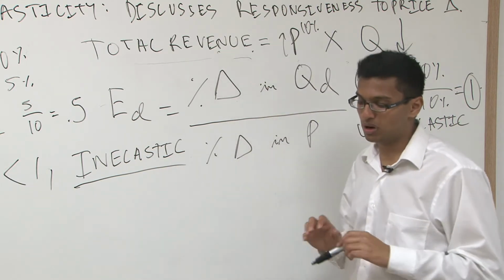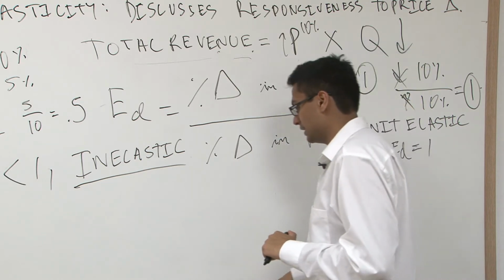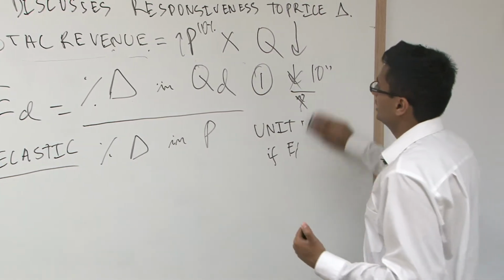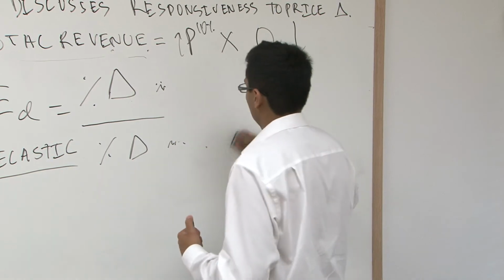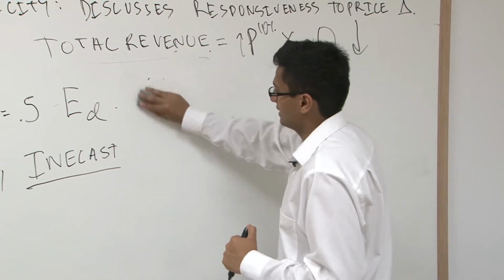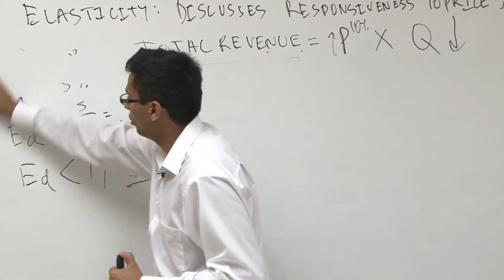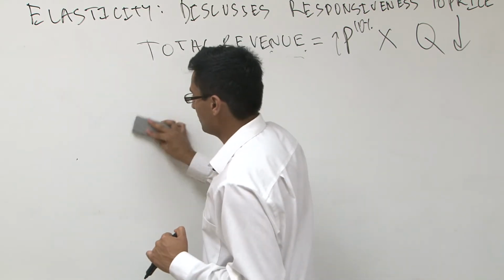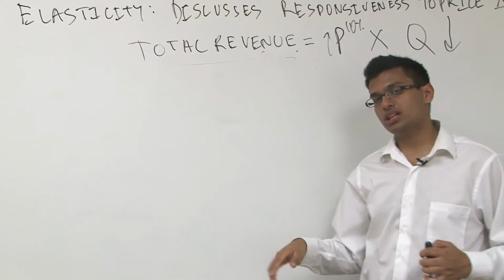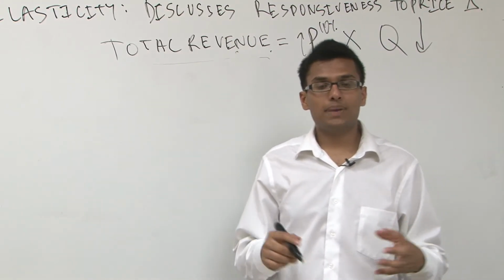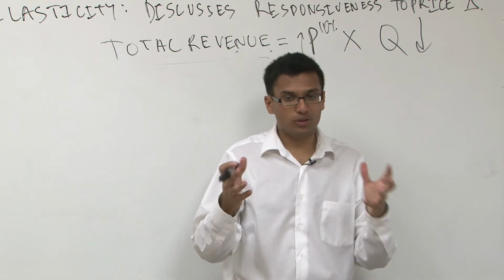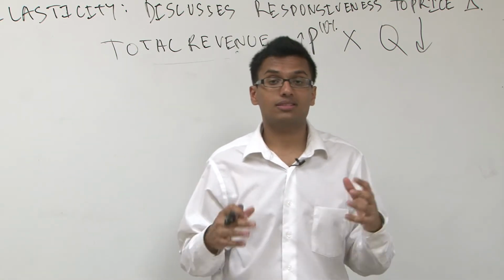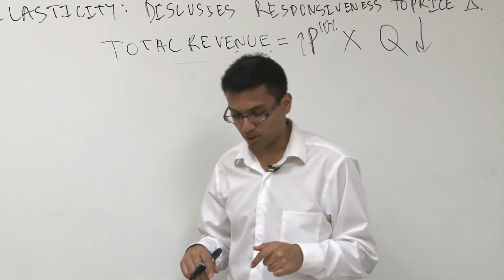The next thing we're talking about is called the numerical coefficient of elasticity of supply and demand. So with that, I'm going to erase this and talk about the numerical coefficient of elasticity, okay? And why is that important? Well, it gives us a more specific value of what elasticity is. When we're given a percent change and it's only one example, it's easy to calculate, right? But in economics, when you get a test, they're going to give you some numbers. They're going to say, what is the elasticity of demand? What's the elasticity of supply? And the way you calculate that is using the numerical coefficient of elasticity.